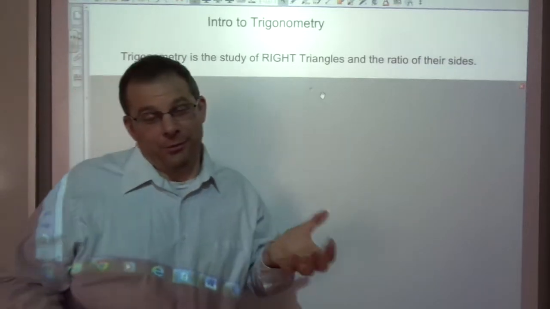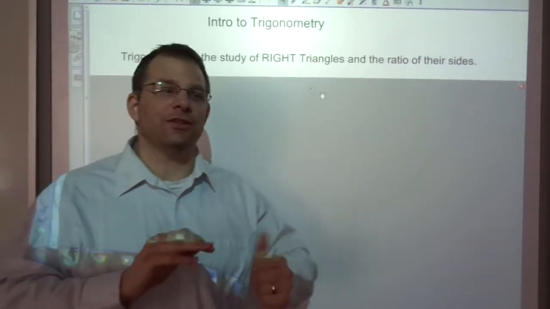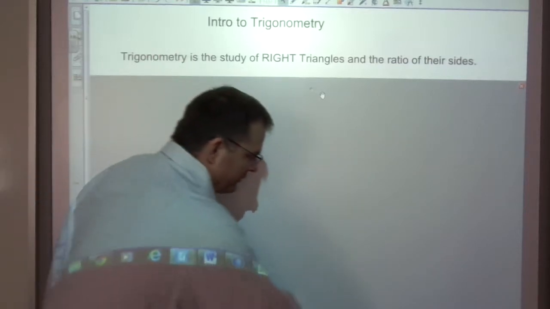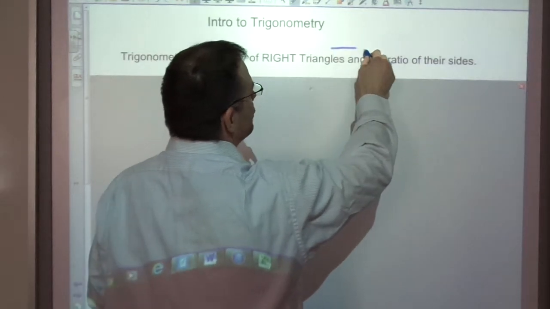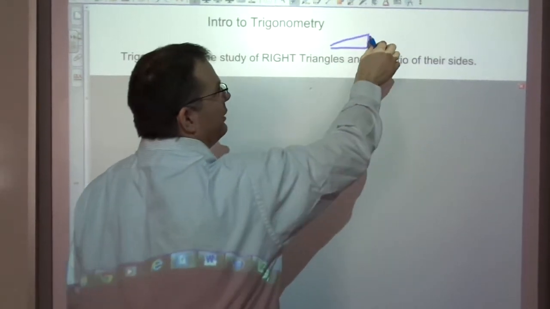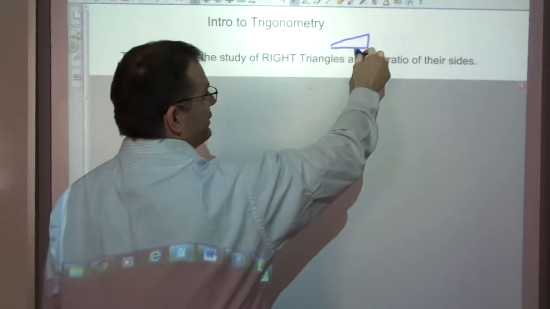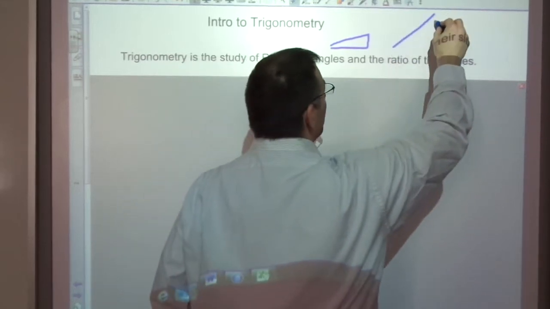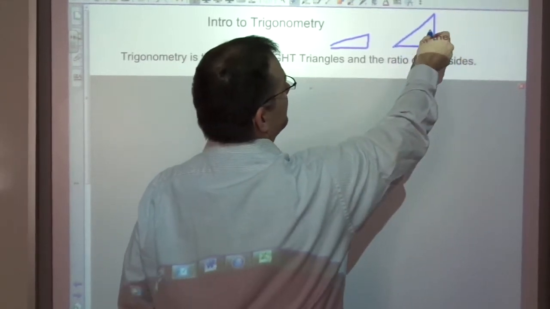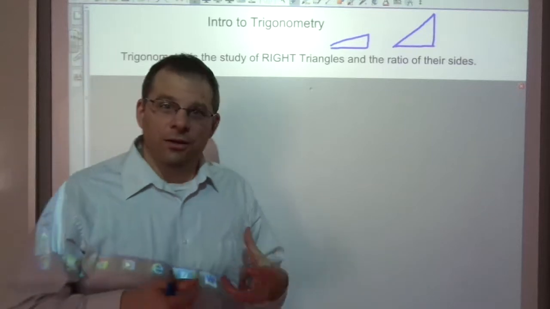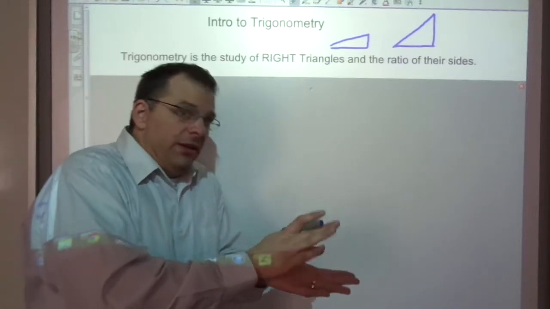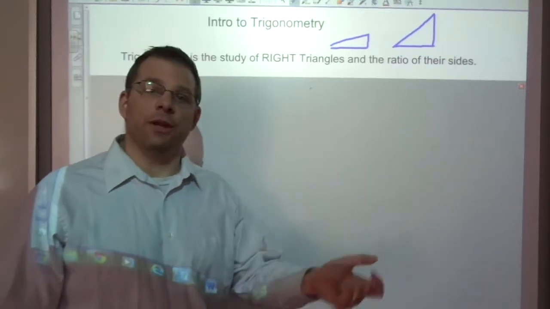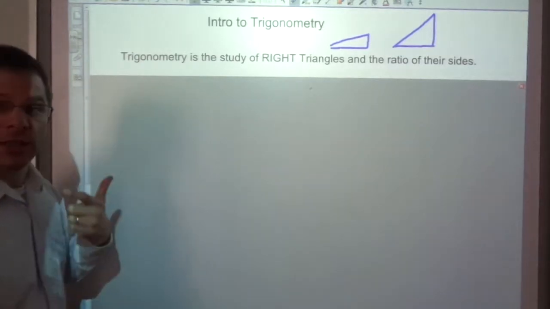Trigonometry is a kind of scary word and we're all a little bit afraid, but really it's just a study of triangles, right triangles, and the ratio of their sides. So we know that if we have a right triangle and it has a very small angle, then this might not be as big as this, or the ratio might be a little smaller. But as that angle gets bigger and bigger, the ratio of this side to this side is going to be bigger. The calculator knows all of these ratios, so as it goes from 20 degrees to 25 degrees to 30 degrees and 40 degrees, the calculator can tell us what the ratio of those sides are. But that's really what trigonometry is.